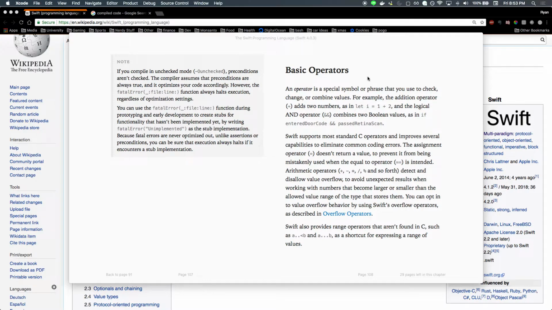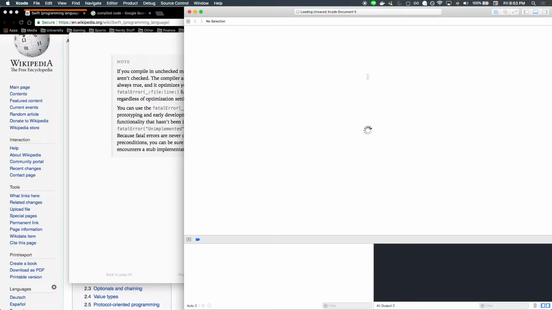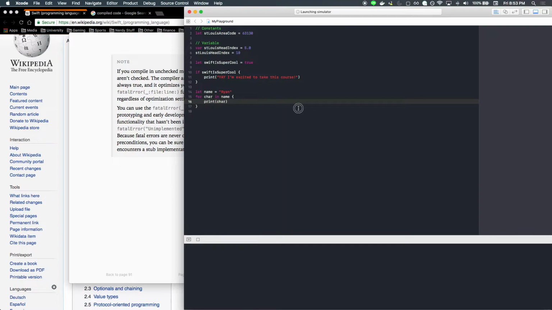So Xcode will sometimes crash on you, and that's pretty cool. It takes a second to get back up and running, but just going back to this, I'm basically doing a for loop over the array name, and it should print out the characters, but I have a feeling it's not going to want to do that. Playgrounds are a little buggy. I'm just going to move on.